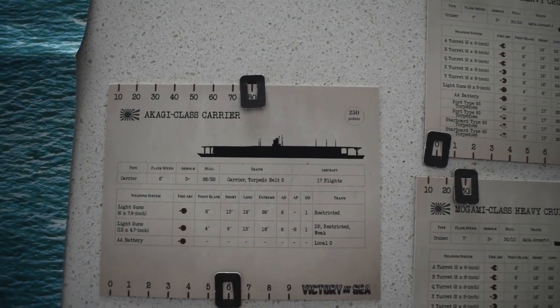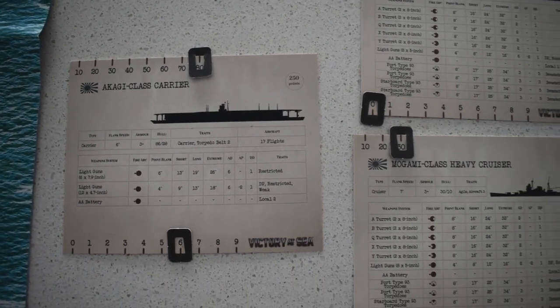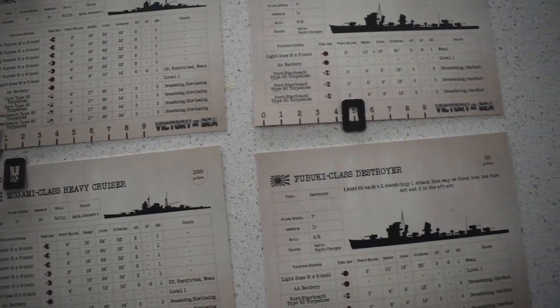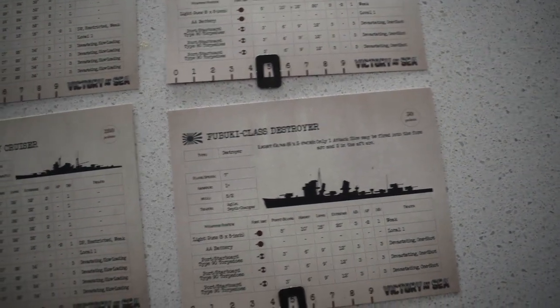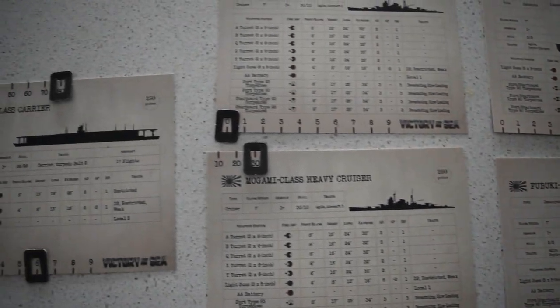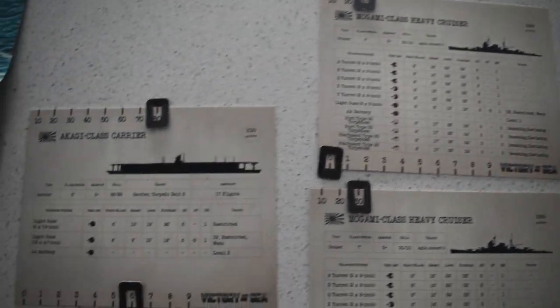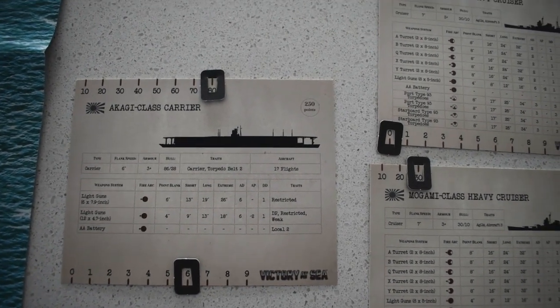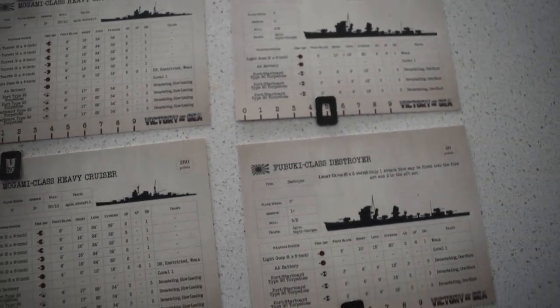This is the Japanese force, and what we're looking at here is 1,000 points. What's not represented by a card are fighters, so they'll just go on the board, or they'll go by the side. But all of this, plus 8 dive bombers, I should say, not fighters, but aircraft, is what makes up 1,000 points in this force.